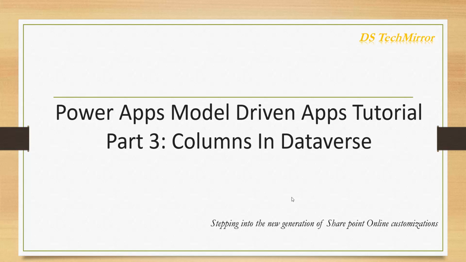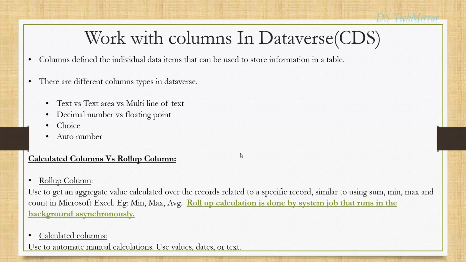In this video, we will discuss columns in Dataverse in detail. So let's get started. In my last video, we covered the tables in Dataverse. We covered various types of tables: standard tables, custom tables, managed tables, activity tables, what are the actual types of the tables. In this video, we will cover the columns in Dataverse.